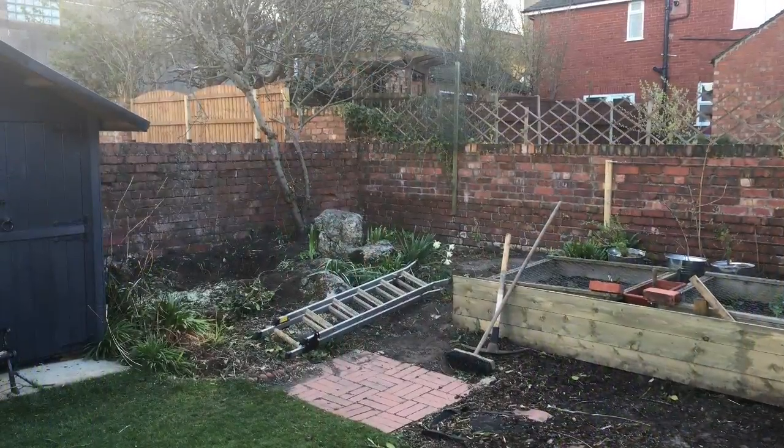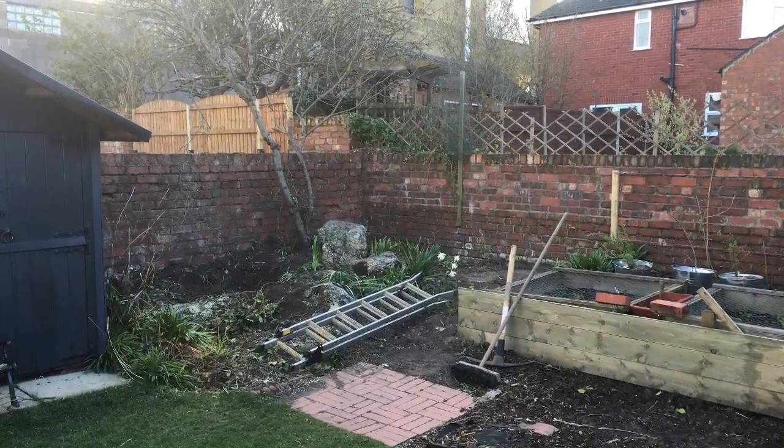So I retired 4 years ago and I was really looking around for a hobby that would fill about 16 hours a week. And I started to think, yeah, gardening was definitely going to be a big part of that. I started to grow veg in my back garden, and I turned the back garden into a bit of a scruffy allotment, basically. It looked absolutely horrible, and pretty soon after the first season I realised that the back garden wasn't the best place to do it, so I started looking around for an allotment.